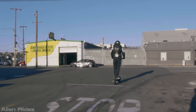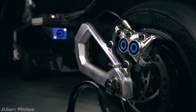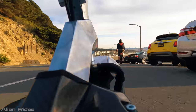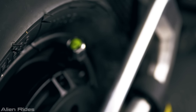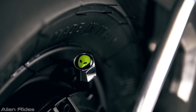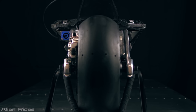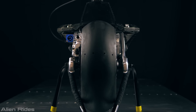What goes fast must stop fast, and the Rion does that thanks to its Magura brakes. These are 4-piston hydraulic brakes — some of the best you can get. You can brake with a single finger and have enough braking power to lock up the brakes and slide to a stop. We've got tubeless PMT tires — these racing slicks are super sticky. You can get really low in the corners and they provide a ton of traction. I run them at about 25 psi, which gives good safety from damaging the rim. The PMT tires are one of the few made of rubber and not cheap nylon, ensuring a much longer lifespan and fewer flat tires.